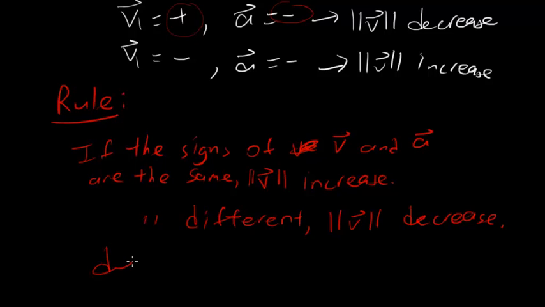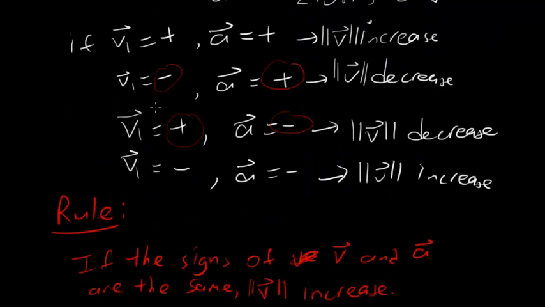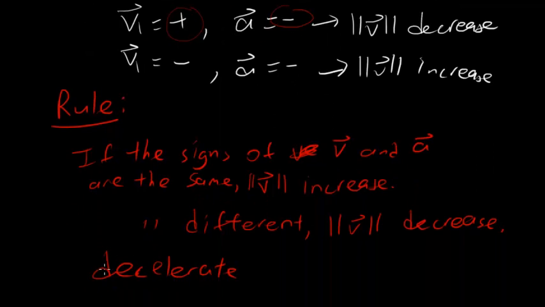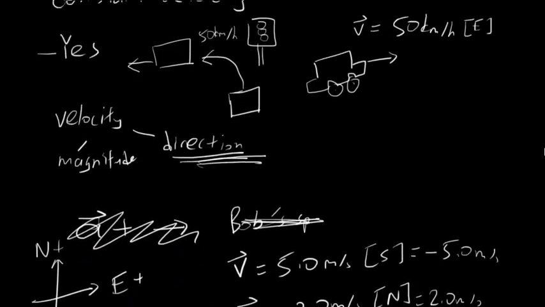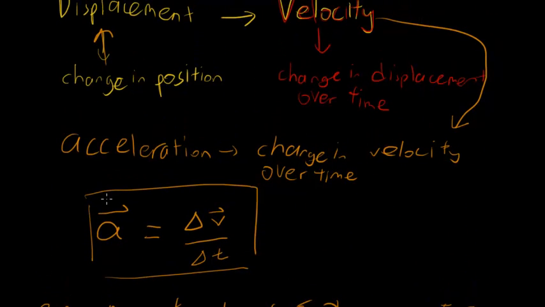So keep in mind the word decelerate. What does it mean in terms of physics? Look at this chart I made up here. What does decelerate mean? If you're traveling in the positive direction and you decelerate, does it mean that the magnitude of velocity decreases? The word decelerate is just ambiguous, you know what I mean? So it might make sense sometimes, but physicists generally don't like to use this word, so I would just scratch it out. Just use the words negative acceleration or positive acceleration. It will make much more sense. So that's basically it. This is acceleration in a nutshell. And once again, the formula for acceleration is the change in velocity over the change in time.